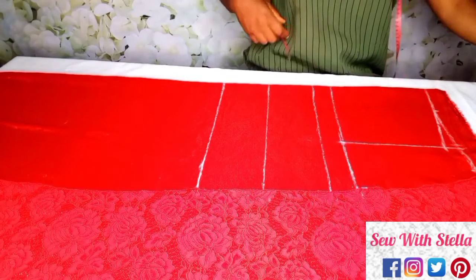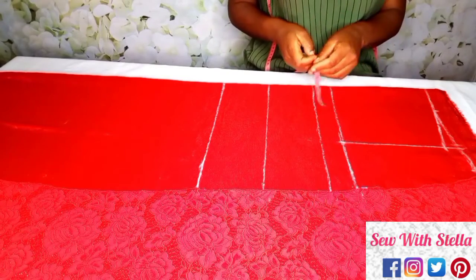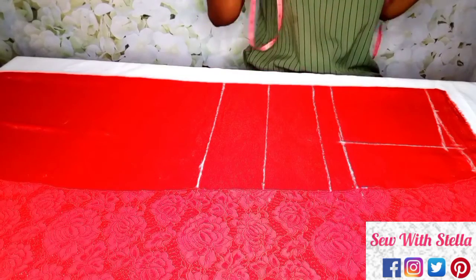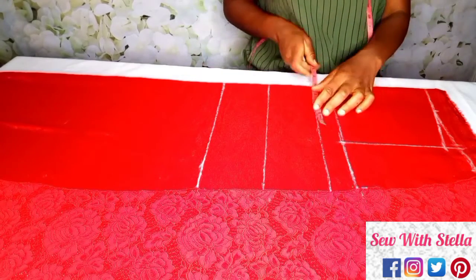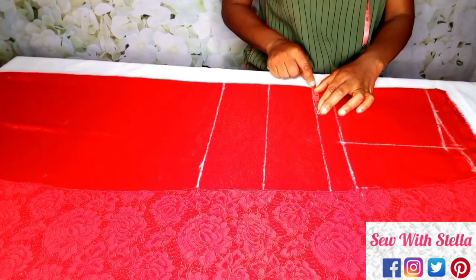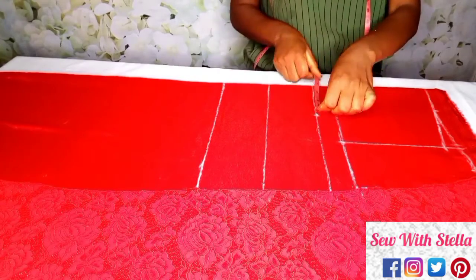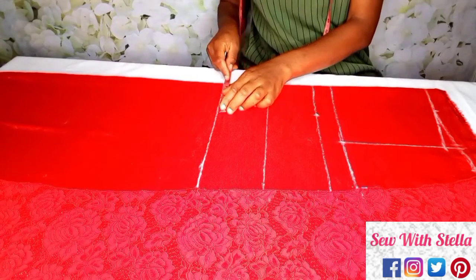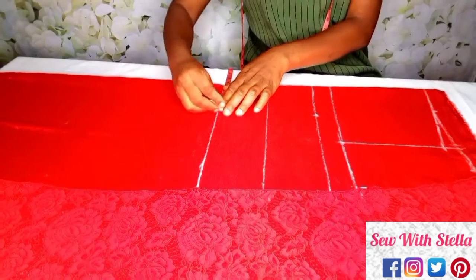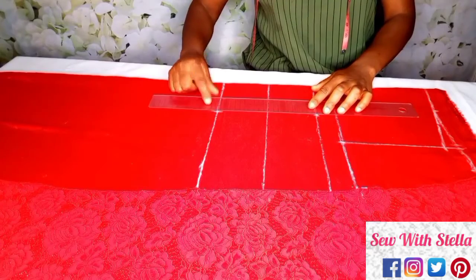I hope you understand. So what I'm going to do next is just to take my bust pan is 7.5. 7.5 divided by 2 is 3.75, and 3.75 plus 0.5 is 4.25. So that's what I'm going to be marking here. 4.25. I'm marking it on the shoulder line, on the bust line, and the half length line. So that is what I'm marking. So after marking it, I'm going to use my ruler to connect it.